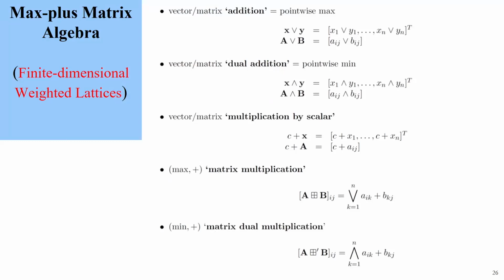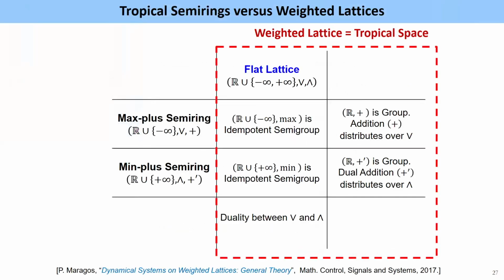Instead of taking the sum of products between, let's say, a row from the first matrix and a column from the second matrix, we take the max of sums. And the same box plus symbol with a prime is the min plus matrix multiplication. These are the only two kind of strange symbols I will be using. I should say that in this area of tropical mathematics, one disadvantage that I consider is the notation. It's not established yet.